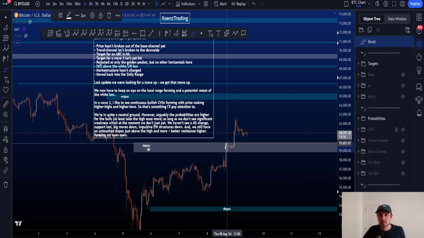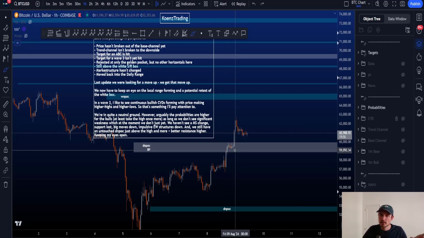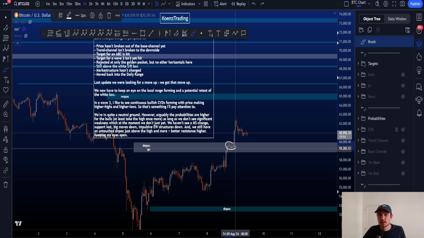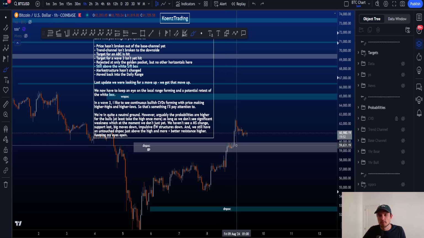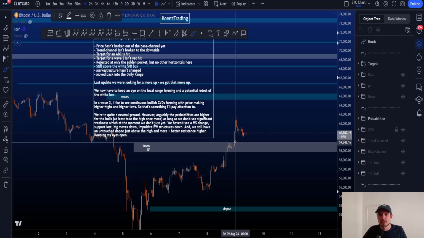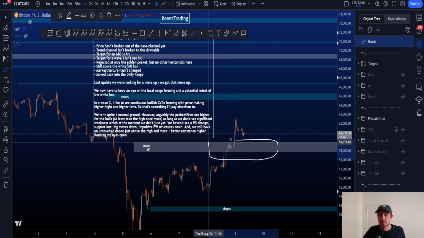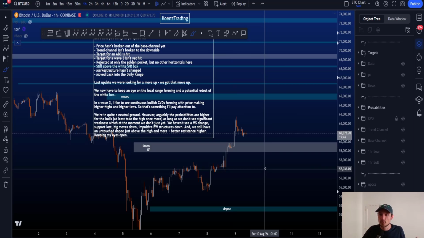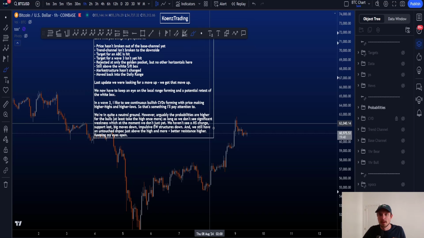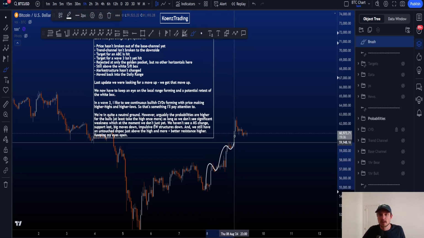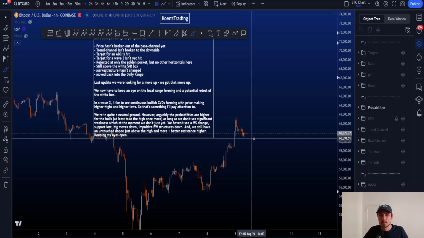We ranged in this box for a short period of time, and last night with the update, during this range here, I said the probabilities are much higher to move towards the upside. We now got that move towards the upside, but of course now this box over here can act as an area of support for a very simple support resistance flip. The market structure at the moment has not changed. We are creating higher highs and higher lows at the moment.